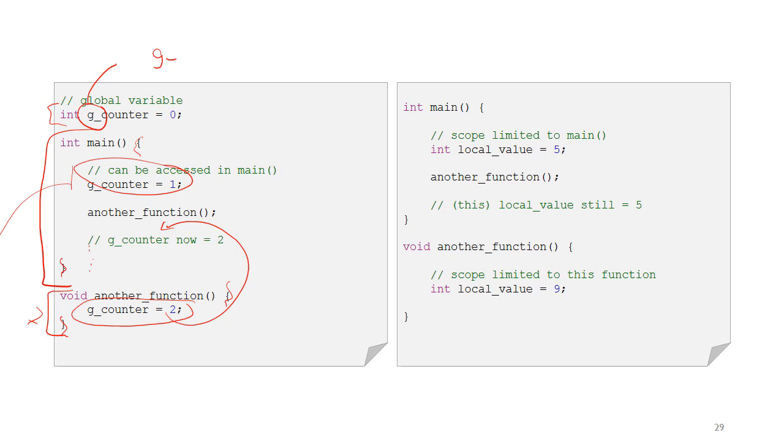We'll look now at using local variables, where it's going to limit the scope. You can see here in this example, we've got our main function, and because this local variable is declared inside these curly braces, it only exists here.